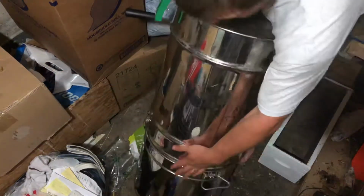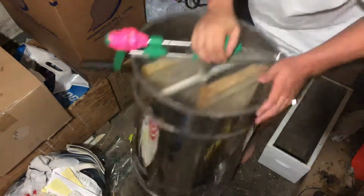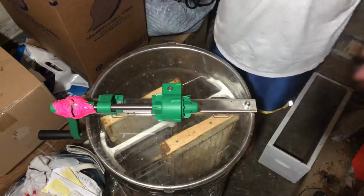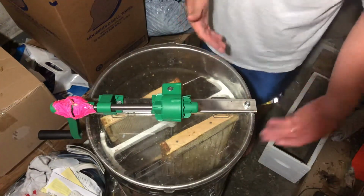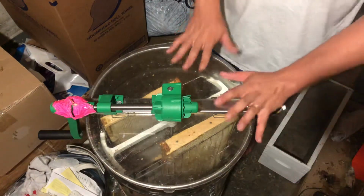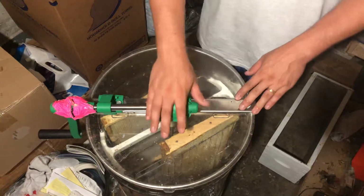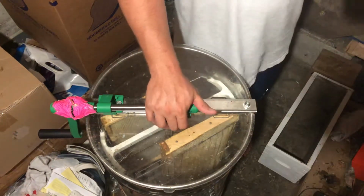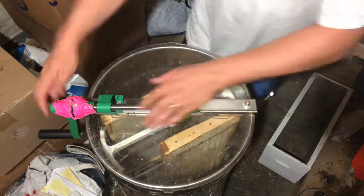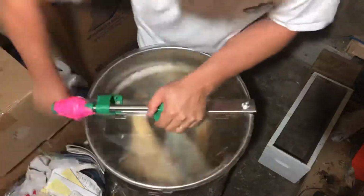So down here I have a filter, and then the bottom part. So this honey is going down the wall, it's getting forced through a filter, which is then putting it in the bottom part. The bottom part I have a spigot on. In another video I will show we also strain that through another filter in a 5-gallon bucket, which is where we pour all our glass jars from. So I'm gonna do this again.